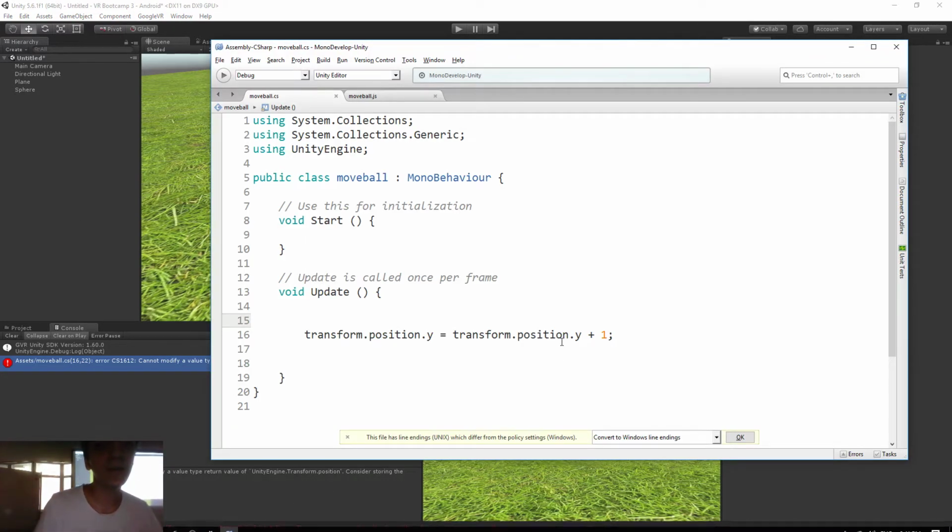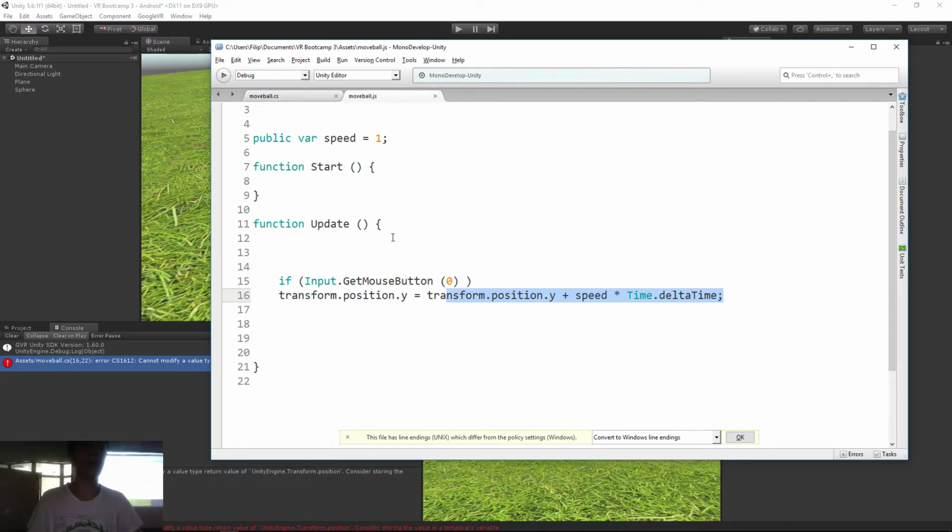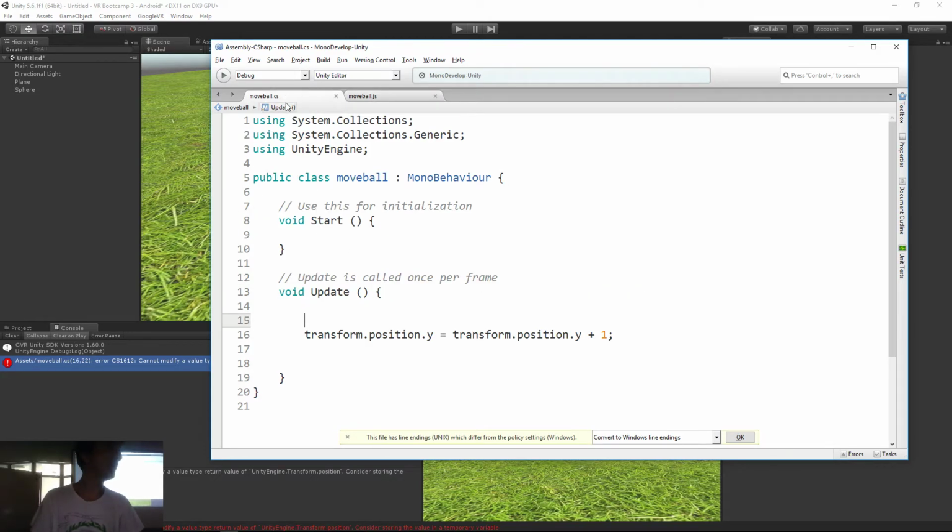What this basically means is in C# you can't just go in and modify just the y of a transform position. It just doesn't let you do that. It used to, like 3 or 4 years ago, and then they decided that that's not fast enough and that you shouldn't be doing it like that.